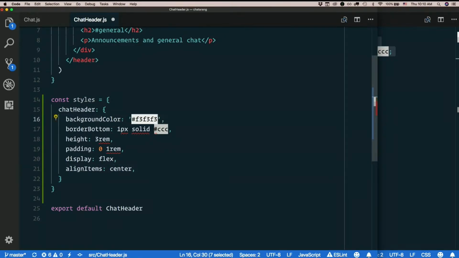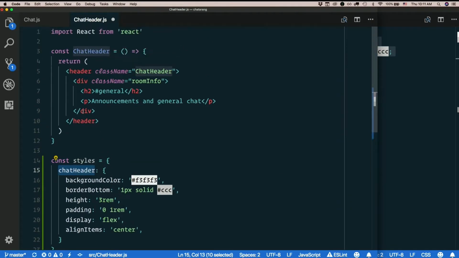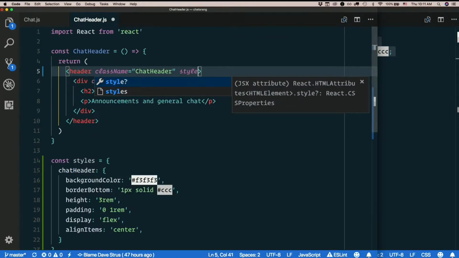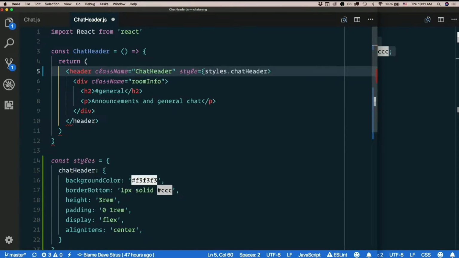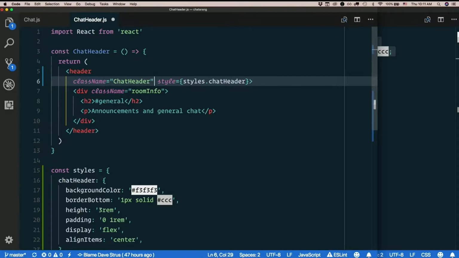Quote my values. Actually apply the style, so that's called chat header. So here's my header. I just add a style equals styles dot chat header. I'll go ahead and put this on multiple lines because that's kind of long.